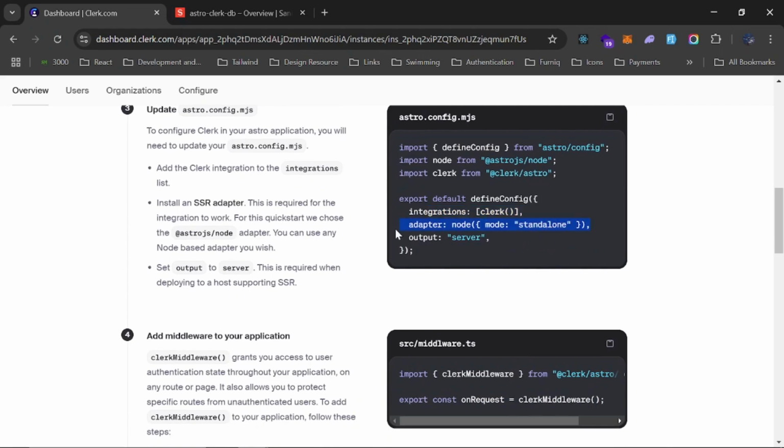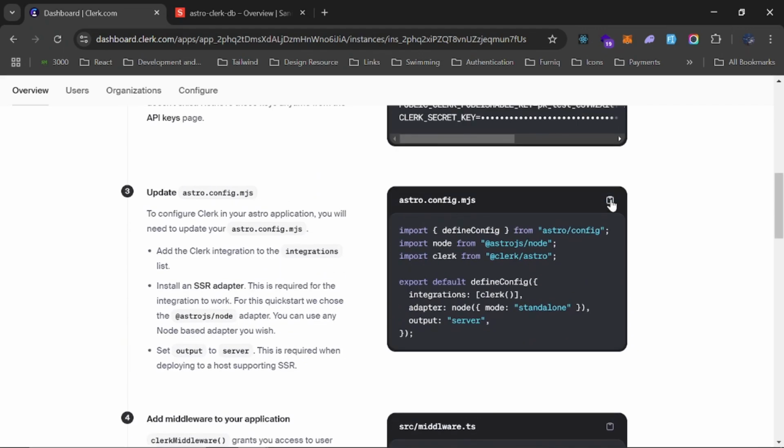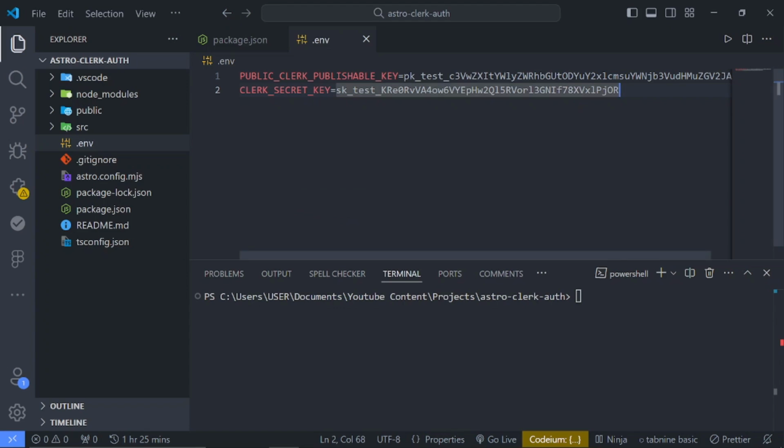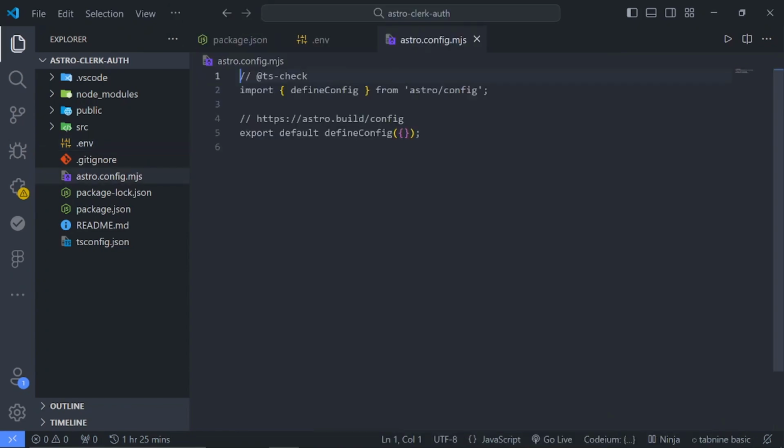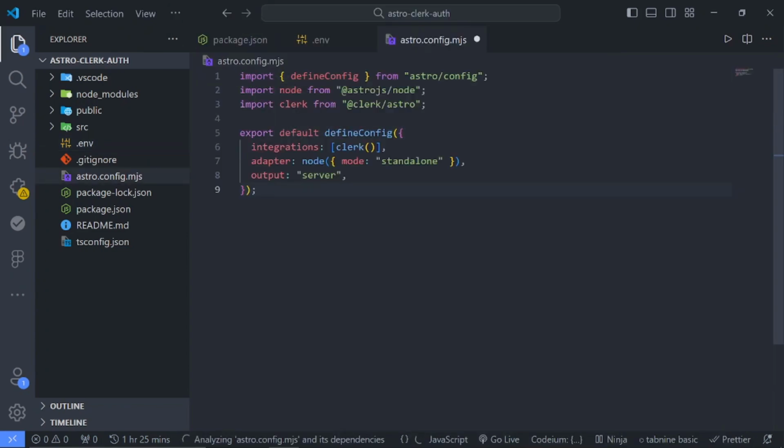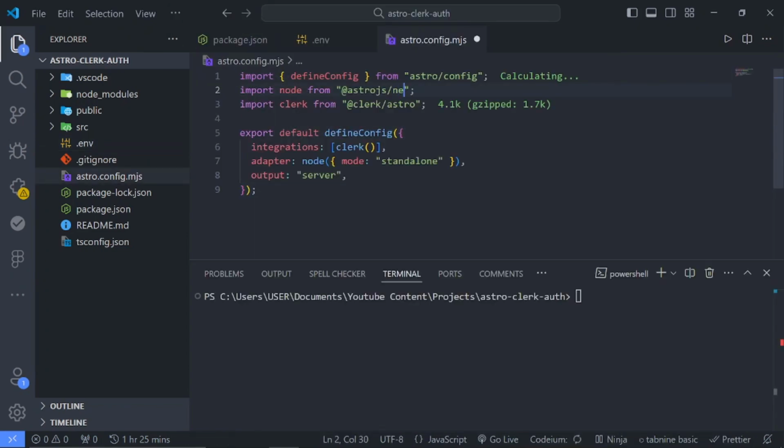But you can decide to use Node, it doesn't really matter. So I will copy this and go to the Astro config and paste it right here. So change this to Netlify, this as well.